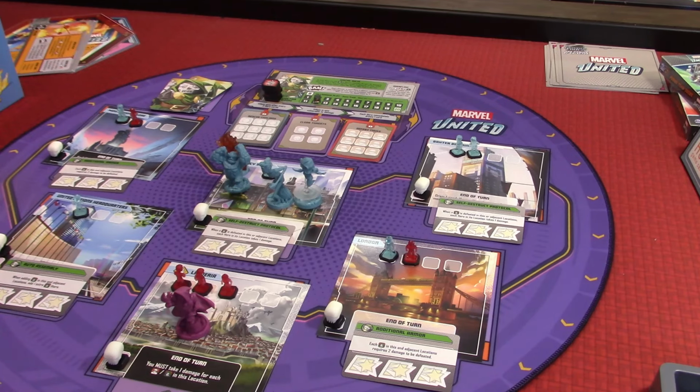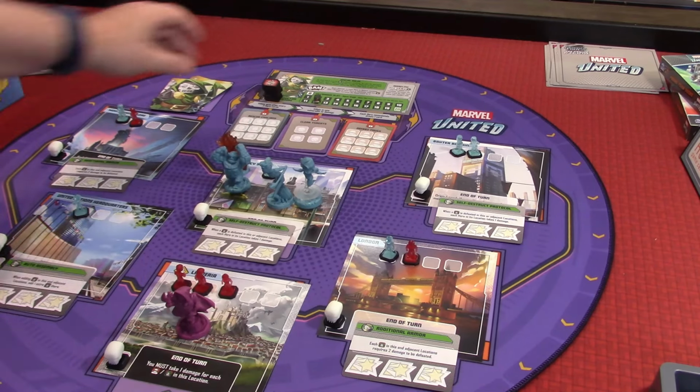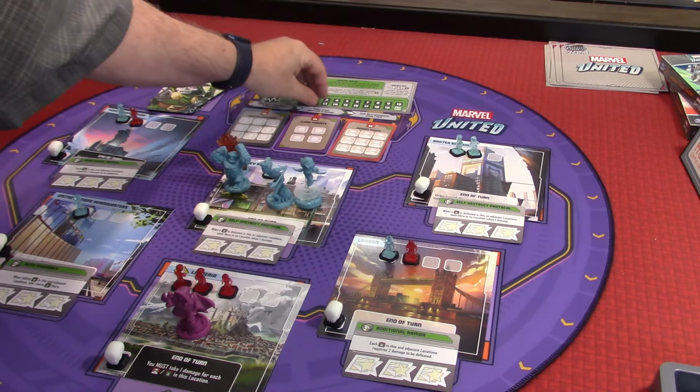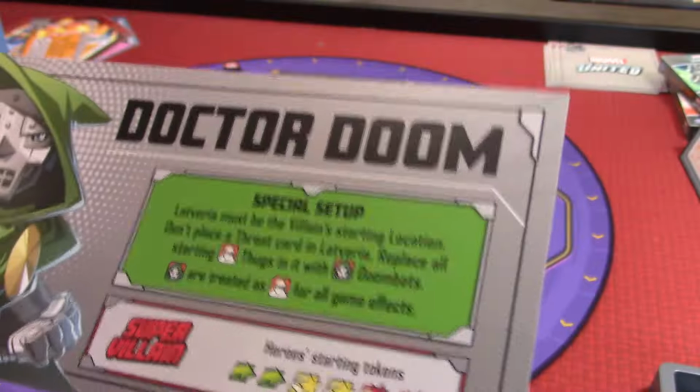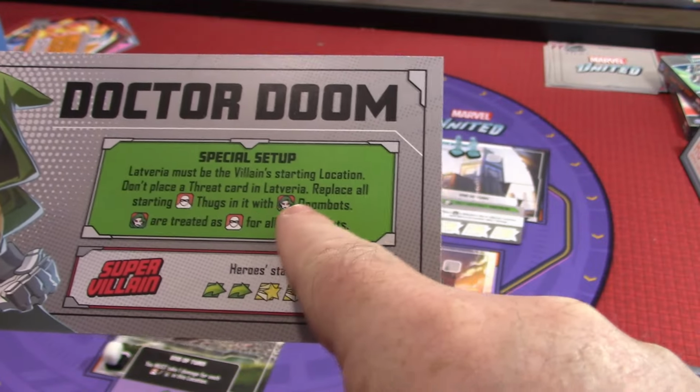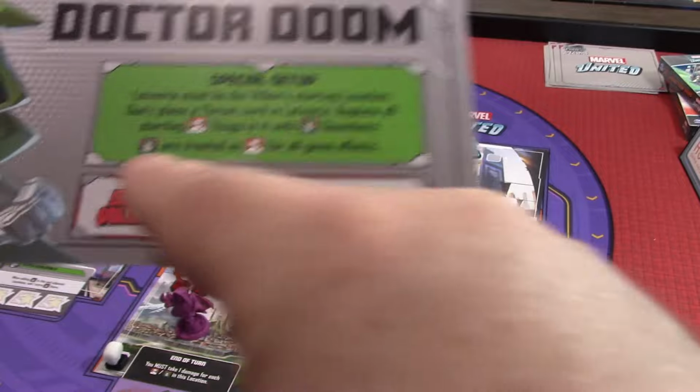We're just going to talk about Doctor Doom, and then I'm going to get their decks ready, and we're going to get started. So Doctor Doom, let's take his health off here for just a moment. By the way, in a four-player game, he's going to have 9. That's not great. Doctor Doom's setup: Latveria must be his location. We got that. Don't place threat cards in Latveria. Replace starting thugs in Latveria with Doombots. We have to do that.